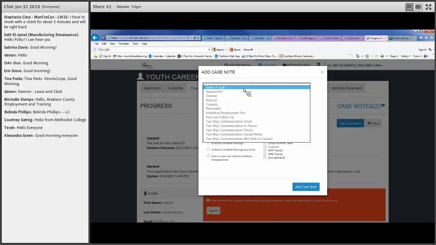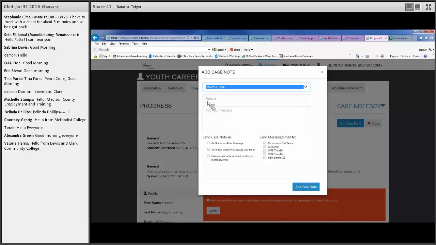We want to continue to build out reporting and give you visibility of the different types of case notes that are being sent and used. Also, if you're entering the information through Illinois WorkNet, then you can further define this two-way communication as an email, in-person, phone, or social media, to get a better idea of how that communication is taking place.